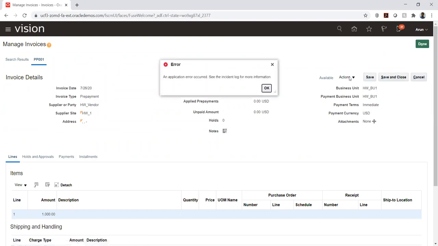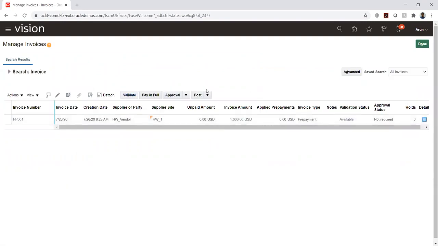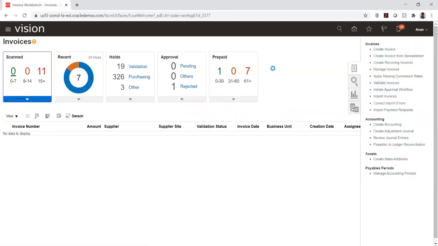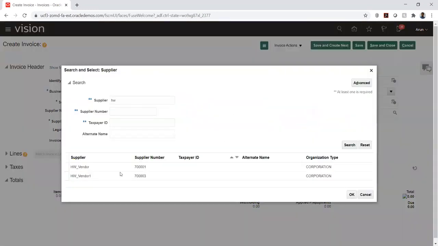So what I will do is create an invoice and try to apply against this. I think we created with the vendor. Okay, let me try.